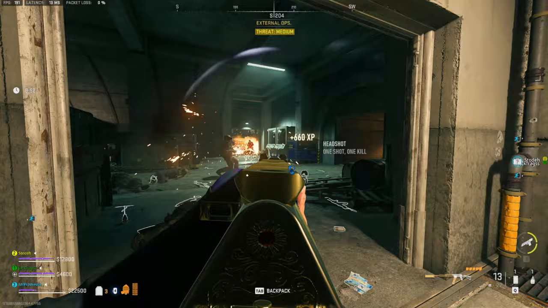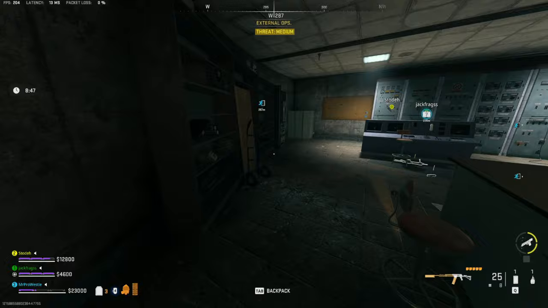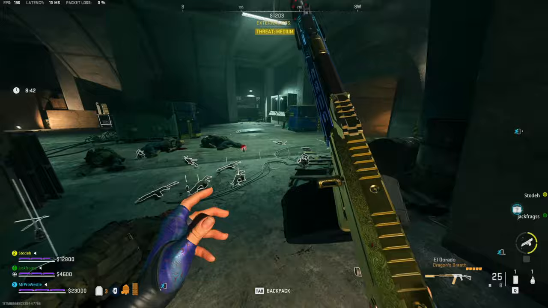Trying to work my way back here. We're just running out of time again. We are. You just going one way? So you went to the... I'm in the external ops area. Okay.